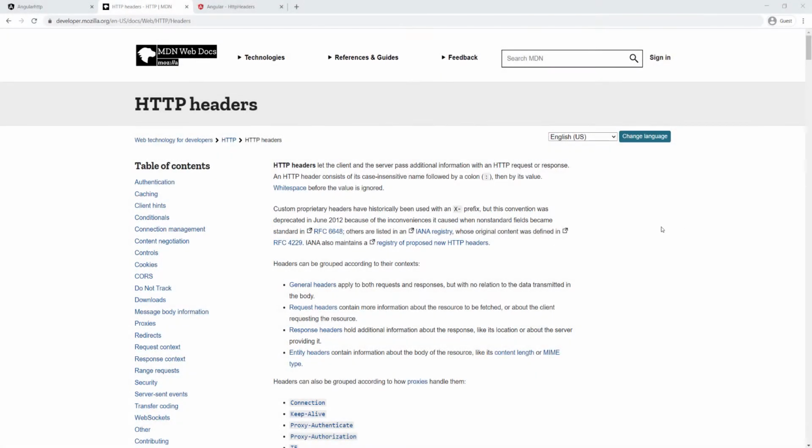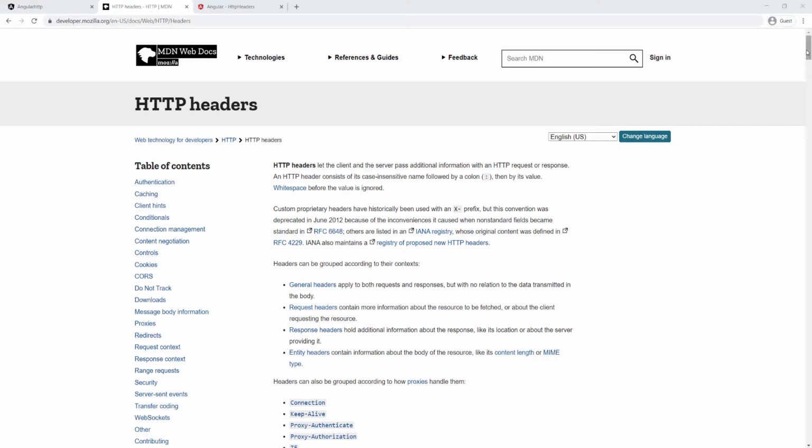Before we look at how we can pass HTTP headers with Angular, I wanted to show you this website called developer.mozilla.org, where you can go to learn a lot about web technologies. Right now, as you can see, I have the HTTP headers page up, and you can go on this page to learn more about HTTP headers, since this course is mostly focused on how you can use Angular HTTP communication. I'm going to show you how you can pass headers, but HTTP headers are a really broad topic. So if you want to learn more about them, you can head over to this website and take a look here.